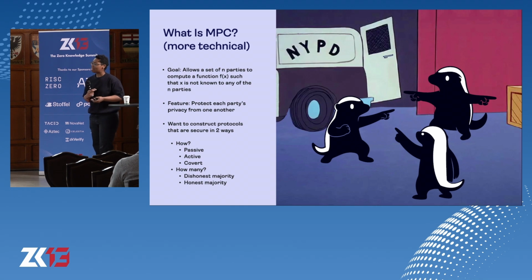And then covert, which is not a great example to show, but maybe one of the Stoffels will cheat only if they know they can't get caught. In this case, there's only 3 of them, so it'll be obvious if one of them gets caught. And then there's the proportion of the parties that are being honest versus being dishonest, and that affects how you design these protocols. In this case, it's only 3. So you can design a protocol for determining who Stoffel is, either by assuming 2 out of the 3 are honest, or by assuming just one of them is honest.